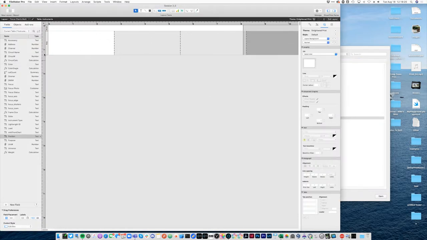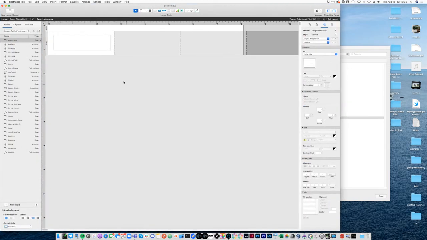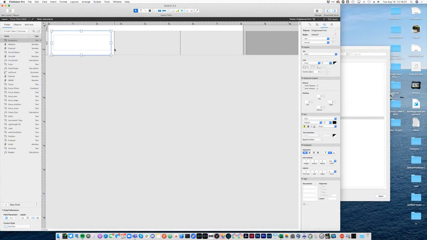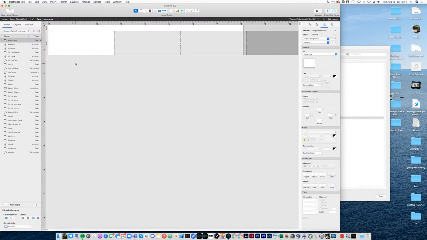And of course, if we do our little test again, and we drop a square in here, and then we look at preview mode. Okay, well, it's doing the exact same thing as before. But what I can do is come in here and start playing around with these margins a little bit to get the size that I need for how it's going to print.